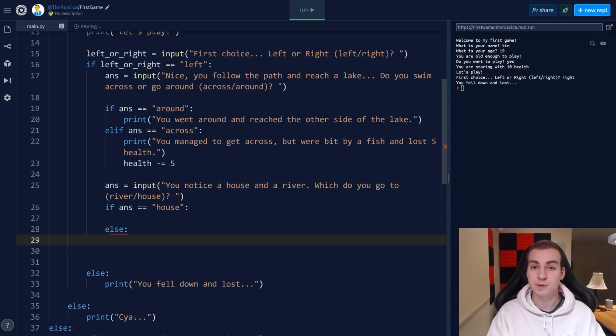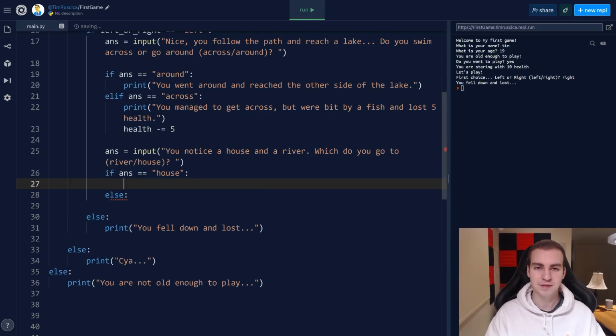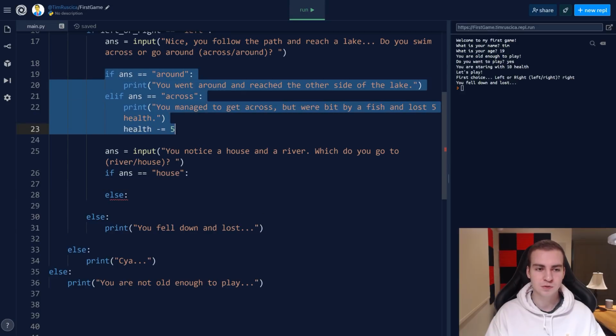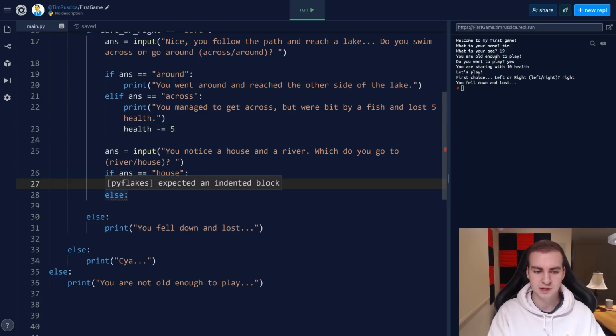So what I'm actually going to say here, this will be kind of an interesting little twist to this game I wasn't even thinking about adding, is if they decide to go to the river, we'll just tell them that they fell in the river and they lost, okay? And then if they go towards the house, we'll tell them that they went towards the house, but they lost 5 health because the guy at the house hit them or something. I don't know. I'm trying not to be too violent in these answers. But the idea being that I want to make it so that they can get past this, but if they decide to go across, it will actually end up being the wrong decision because they lose 5 health, right? And then down here, they'll lose another 5, so they'll lose the game. I hope that makes sense, but you'll see as I start coding it.